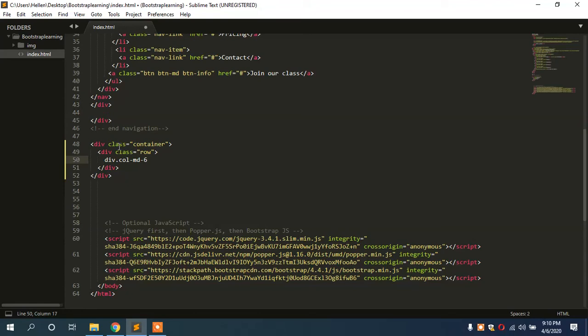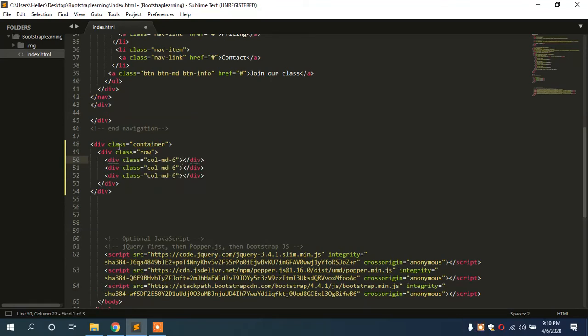Then we want how many? Let's do 3 times 3. Of course this is more than 12, so I want to change this to 3. Now this one 3. So we are going to have 3 columns, but the middle one is 6 and the ones at the end are just 3.